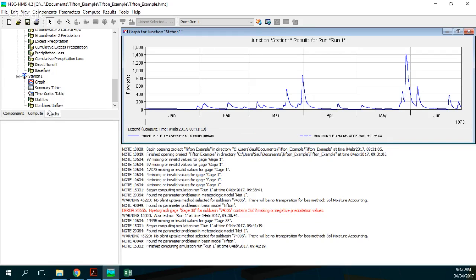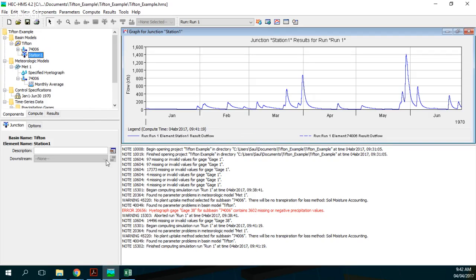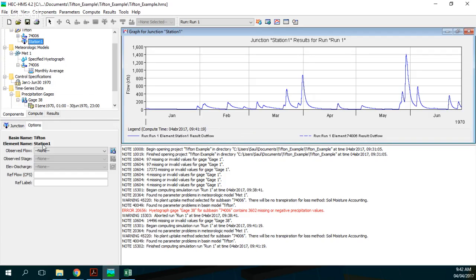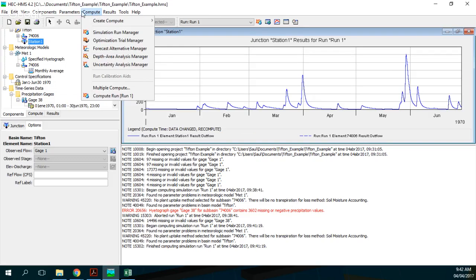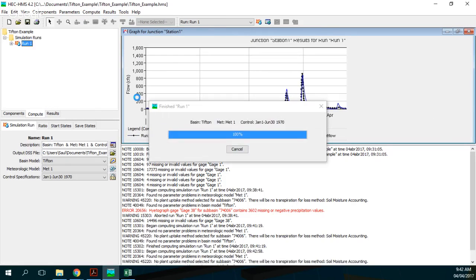Cool. And why don't I see my observed values here as well? Because it would be interesting to see them. Let me see what I have here. I haven't applied anything to this. Observed flow is gauge 1. Okay, cool. Now I save it again and then I run it. And then I go here and then I run again, compute.